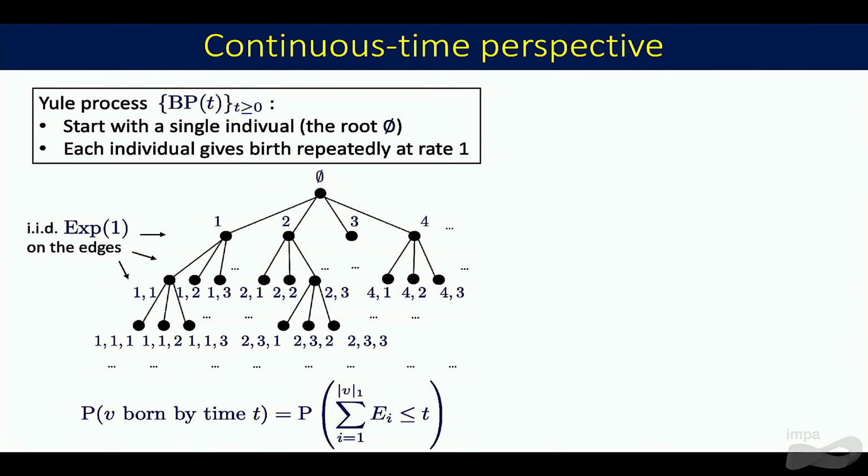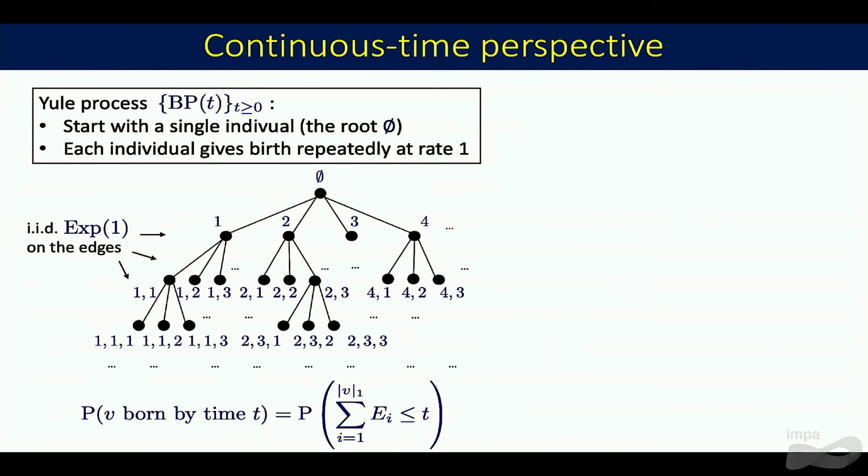Once it comes down to analyzing these things, it's useful to look at a continuous time perspective. This is pretty standard, so I'm sure many of you have seen this. So instead of looking at the evolution of the tree by adding one node and one edge at a time, you can look at this in continuous time.